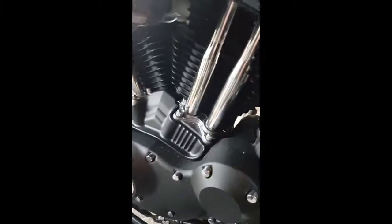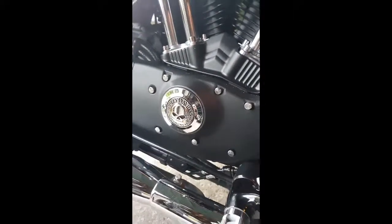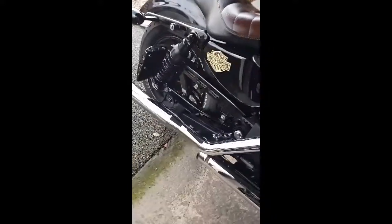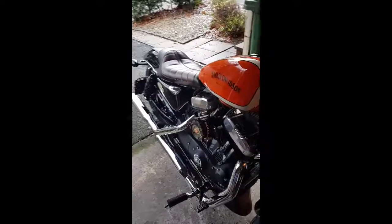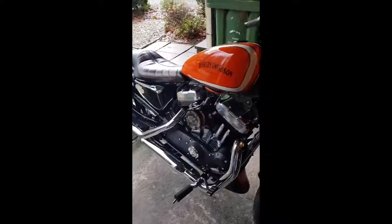You can see we have a little cover there, and also we've got the Willie G points cover on there. That's a recent addition, I just think it finishes it off. With these exhausts as well, we've got the Cobra exhaust. To me, I think they really finish off the bike. At first I wasn't sure, I thought I wanted to go with the black, but I think the chrome just adds a little bit of a finishing touch against the black.